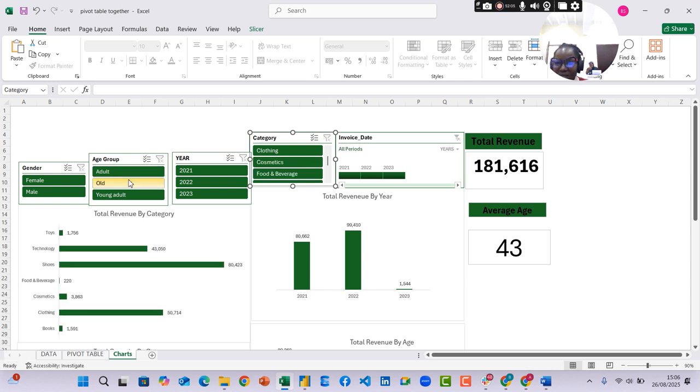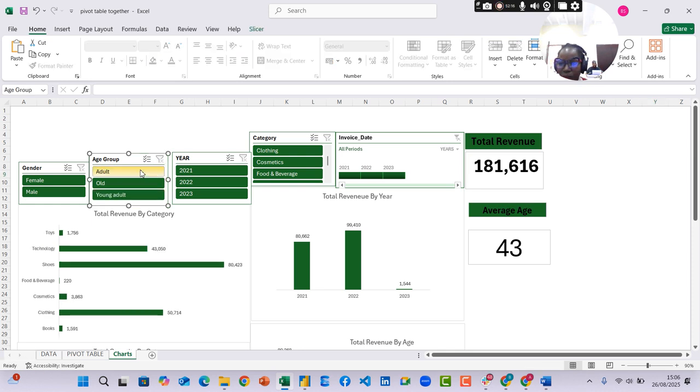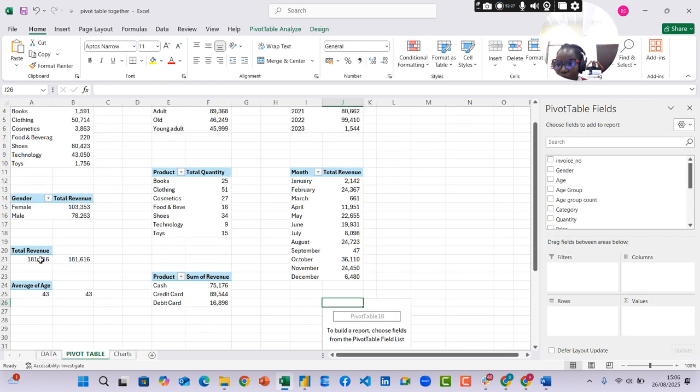Because if you want to use a chart, if you say for old people, why is this one not changing? If I want to know the purchases of old people, adults. Okay, I've not added this pivot table to the slicer.